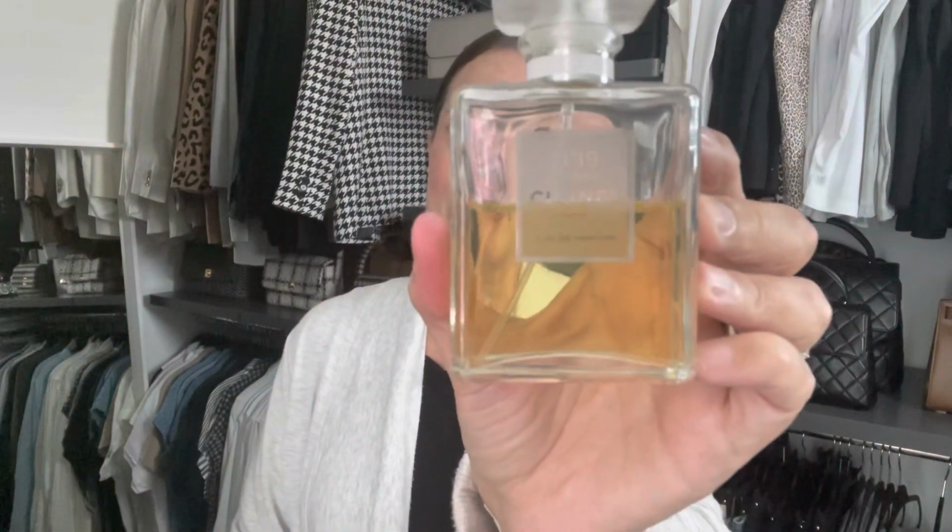The next fragrance on my list is Chanel's number 19 Poudre, and this is a powdery version of Chanel number 19, which is considered to be a very green scent. I love this because it's fresh, it's clean, it's soft, it's powdery, and it's something that is very uplifting. I tend to wear this more during the day, and I loved wearing this when I worked in the office. It's just a really nice, light, non-offensive scent. There's really no sweetness to this. It's just very fresh, very clean, and absolutely powdery and beautiful.